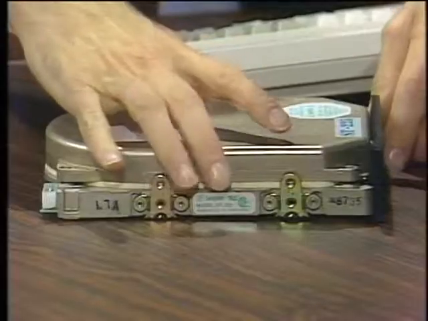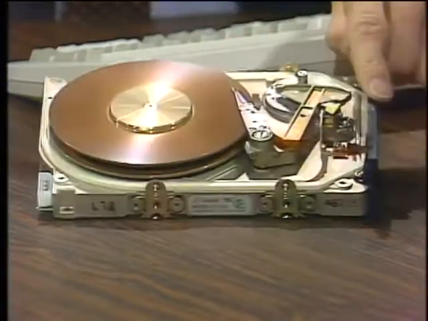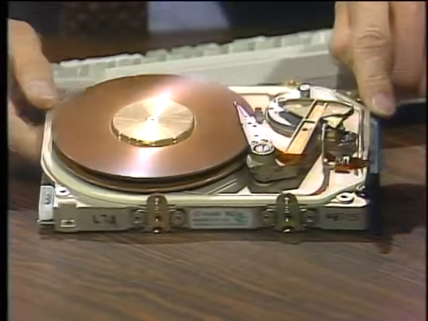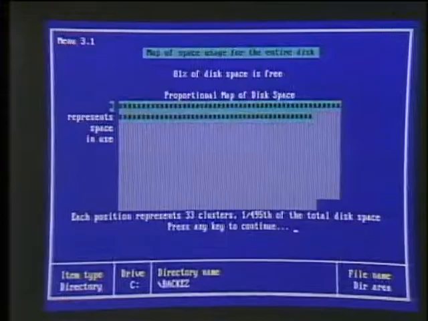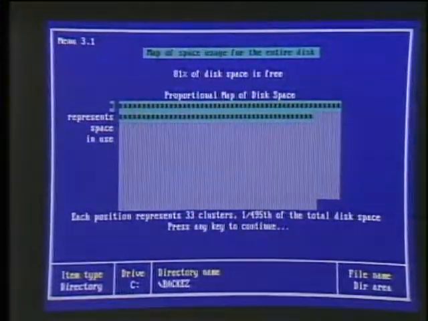Gary, when you take a look at a hard disk, and we have a hard disk drive over here, if I take the top off, you can see, that's it. You can't really tell very much about what's going on inside there. There are programs like this one which maps a hard disk for you. You can see where the files are. Still doesn't tell you that much. The question I have for you is, as a user, why do I need an optimizer, an organizer, a manager? I have a disk operating system. Why doesn't it do all this for me?